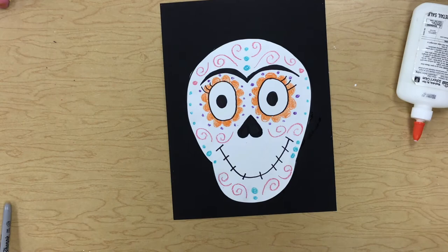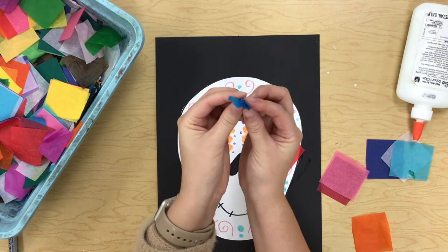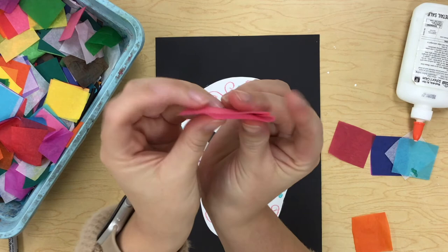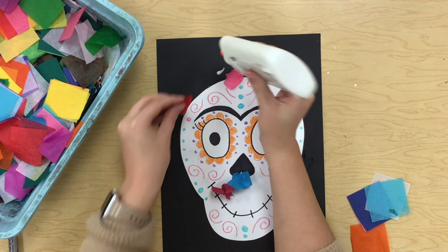Now is where we get to add the flowers in Frida Kahlo's hair. I'm going to take a few pieces of tissue paper and to make our little flowers, we're going to bend them up just a little bit — not too much. You don't want to wrinkle them into a ball; you want them to look like a little flower. Just go pinch, not too much, just a little bit. Then put a little dot of glue and stick it on right on top of her head, so it looks like she has a little flower crown.